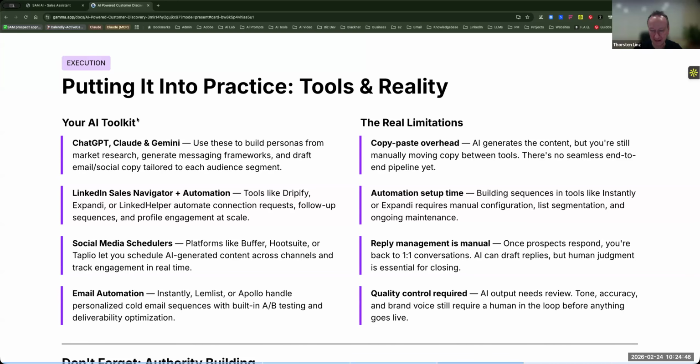And of course, finally, it's the quality control, right? So we need to check if the content that we generate is right, that the tonality is right. There's a ton of stuff where we need to be human, right? Because automation is not helpful if it sounds like automation, because nobody will respond, right? People will just hate you. And I'm speaking from experience, right? We're doing a lot of these things. Again, there is the promise of AI and automation, probably more of automation. On the other side, there's still a lot of manual tasks to be done.